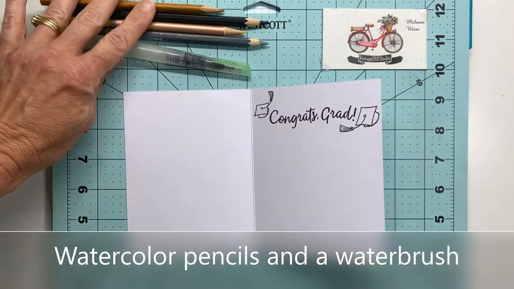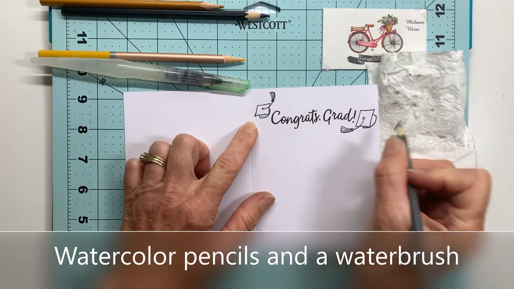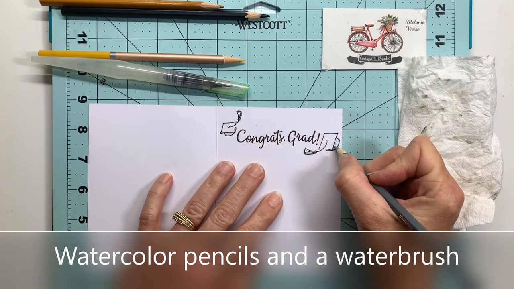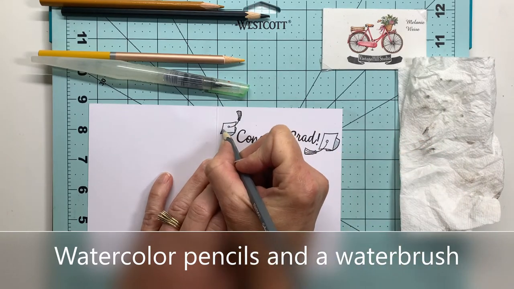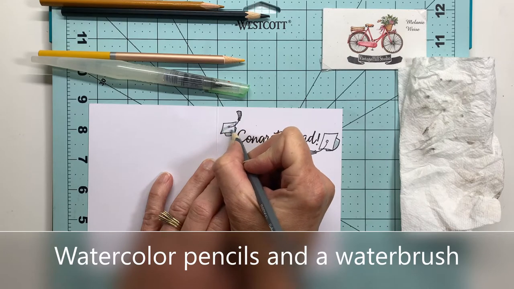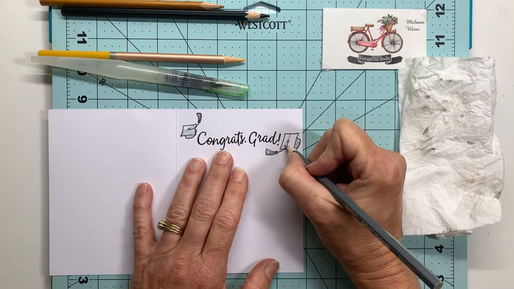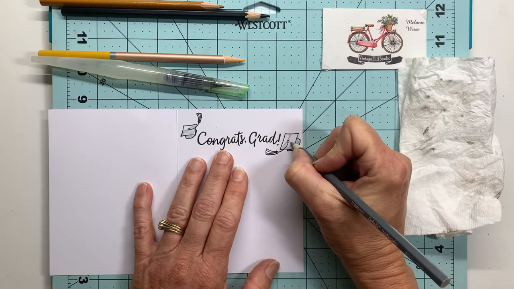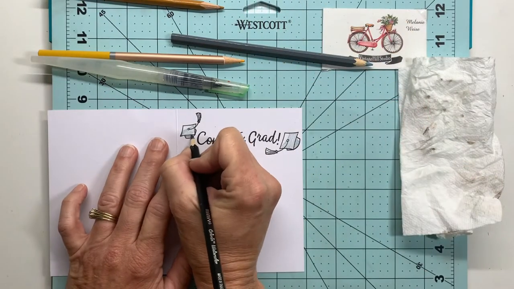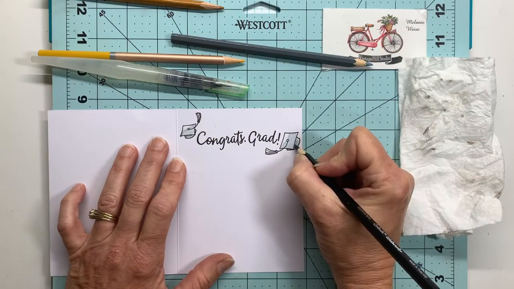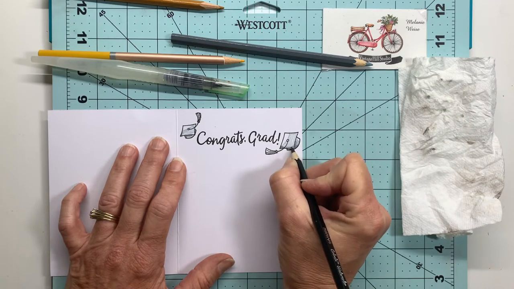Then I'll bring over my watercolor pencils and a water brush. The reason I like to use watercolor pencils, since I stamped directly on the inside of the card, and this is fairly heavyweight cardstock, maybe 100 pounds, I don't want to take the chance of alcohol markers or brush markers going through my cardstock. Watercolor pencils will not show through the cardstock.